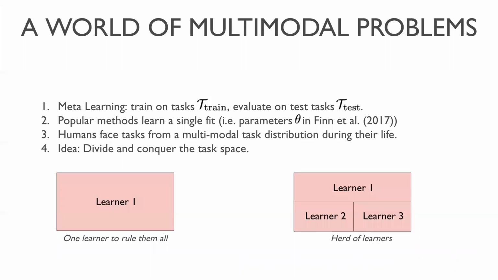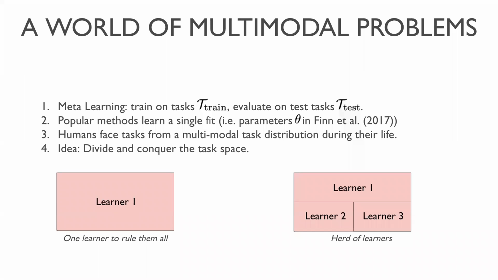The basic idea here is that the world is full of multimodal problems. Oftentimes you want to do meta-learning where we train on a distribution over tasks that is very rich, that may not be captured easily by a single learner. Lots of the methods, at least one of the most popular ones like MAML, are based on the idea of having a single theta parameter for basically all the tasks that you may want to learn.